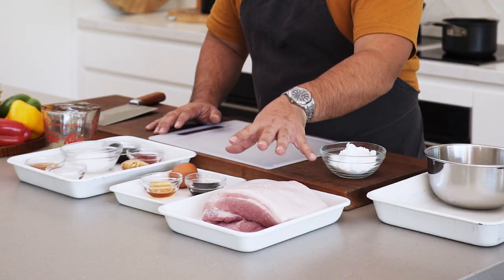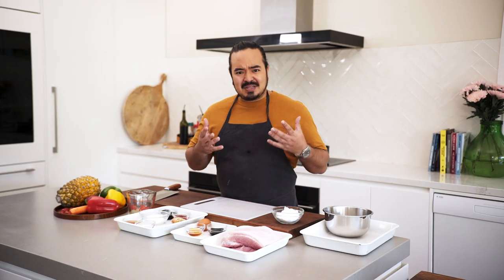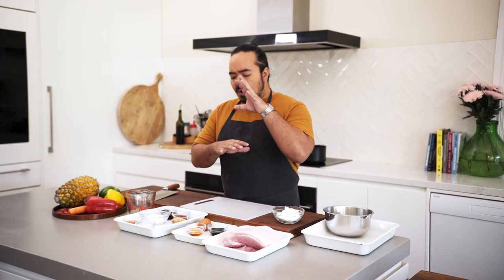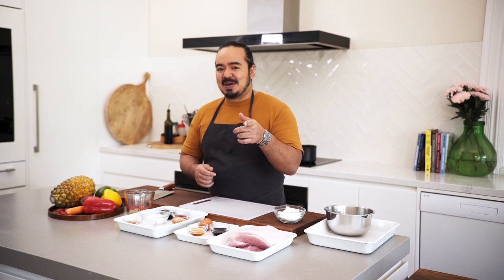It's also incredibly simple to make. There are kind of three elements to it: you've got your pork, your vegetables and fruits, and then your sauce. I'm going to show you a very simple technique for doing this at home, because cooking in a wok at home is often quite different from the way Chinese chefs do it in a restaurant. I'll tell you more about that in a while.